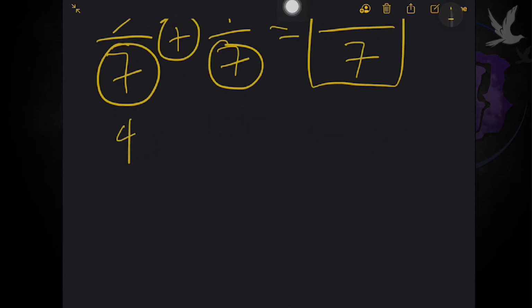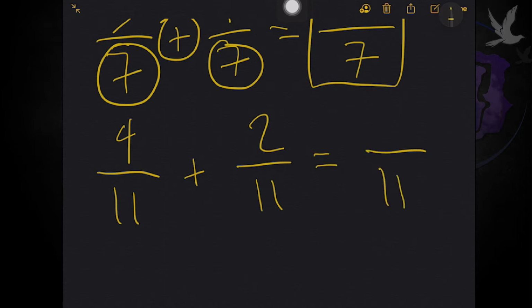Let's say we have 4 over 11 plus 2 over 11. Okay. Again, if you notice that our denominators are the same, so you just copy our denominator, and depending on the operation involved, addition or subtraction. Again, this only works for addition and subtraction. So since it says add, so that's 4 plus 2, which will give you 6.